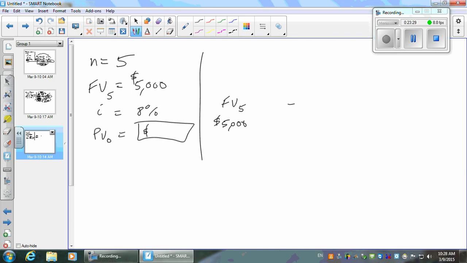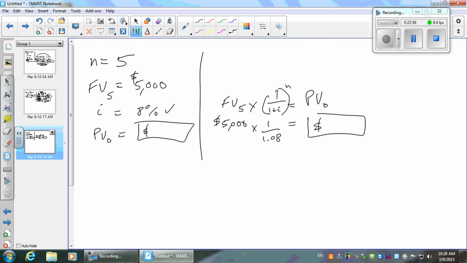I would like to know what? Present value at time 0. Okay? So I'm calculating that thing. So just get myself set up. Okay? It's times what? 1 over 1 plus the interest rate, because I'm dividing the interest in this time, right, guys? That's all it is. Raised to the number of periods, which is 5. So that's 1 over 1.08. Raised to the what, everybody? 5 periods. Just like that.